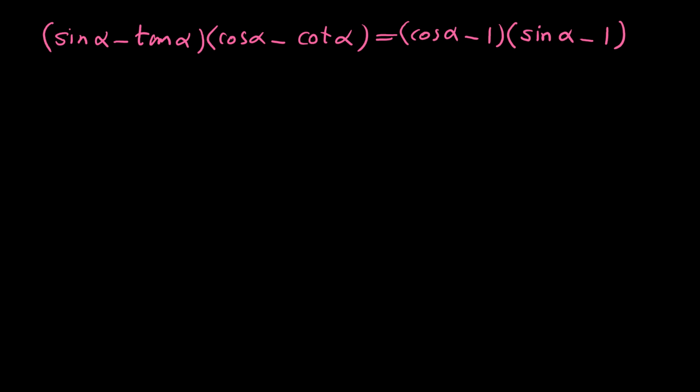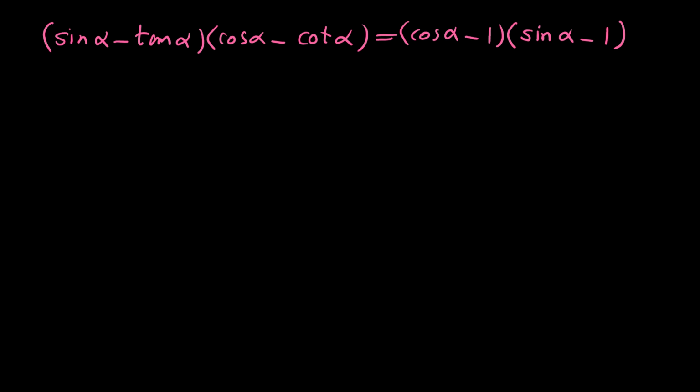Take a look at the right side. In the right side, we have cosine and sine. These are the trig identities that we have in the right side. But in the left side, we have tangent and cotangent. So it can be a good idea to write tangent as sine over cosine and cotangent as cosine over sine. Because finally, we want to get to the other side. And in the right side, we only have sine and cosine, not cotangent, not tangent. So, of course, we have to multiply the brackets probably by each other, but we have to write tangent and cotangent as sine over cosine and cosine over sine first.